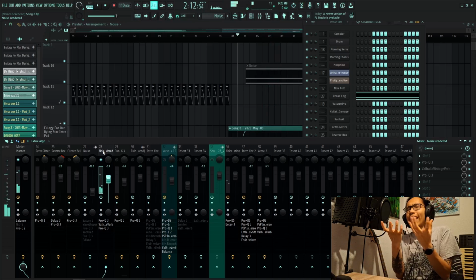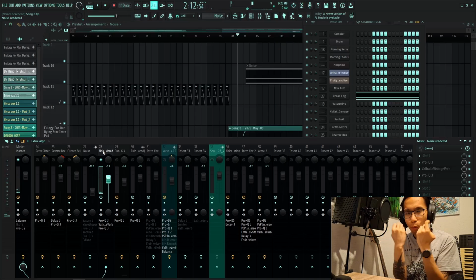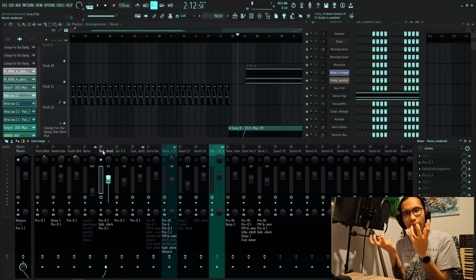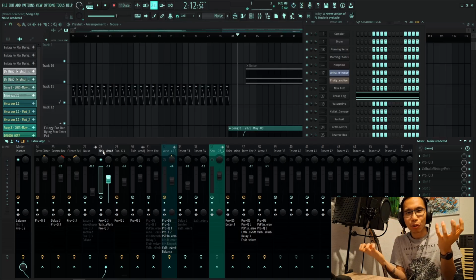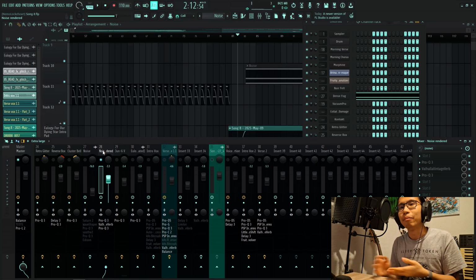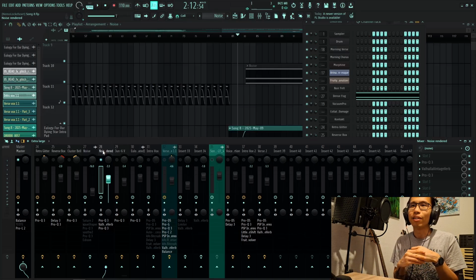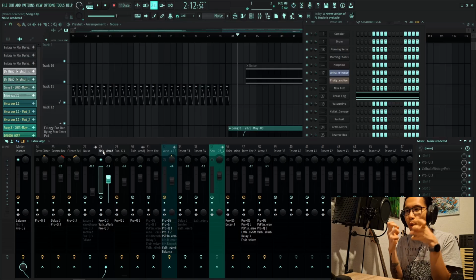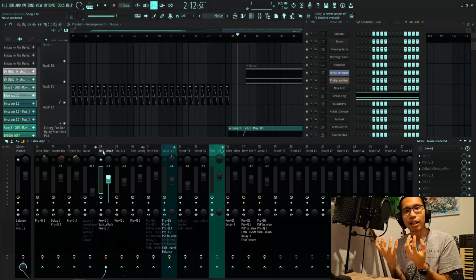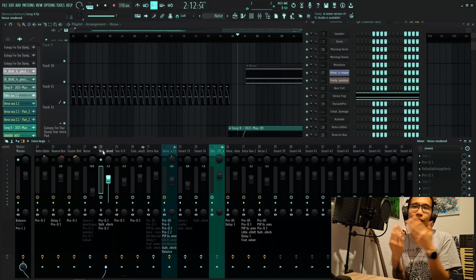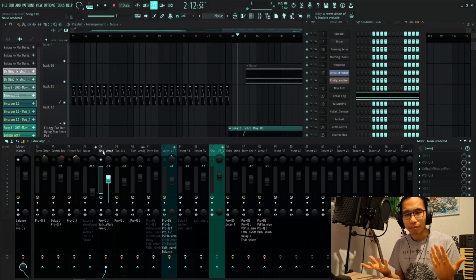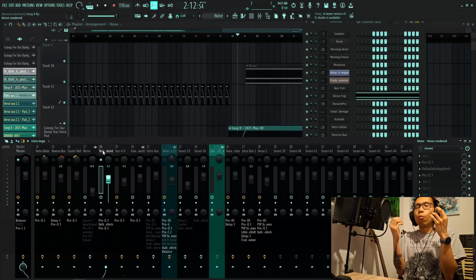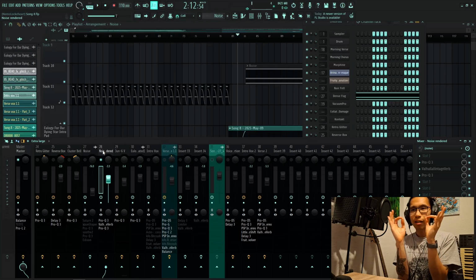It just sounds so organic and warm and has so much depth and harmonics in it. Like it doesn't sound painful to the ears, or at least not to me. I don't know how others perceive it, but to me it's a really warm, very fuzzy, analog-y kind of sound that came out of it, and that is why I love Saturn so much. It doesn't sound like any of the other saturation plugins, where it can sound a bit cold and metallic, whereas this one is just warm and fuzzy and mwah.